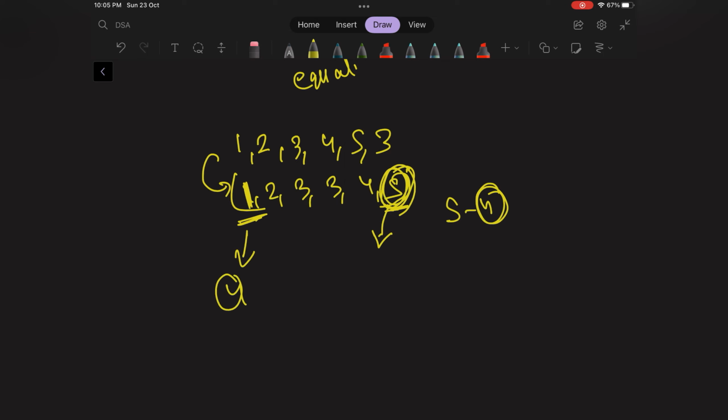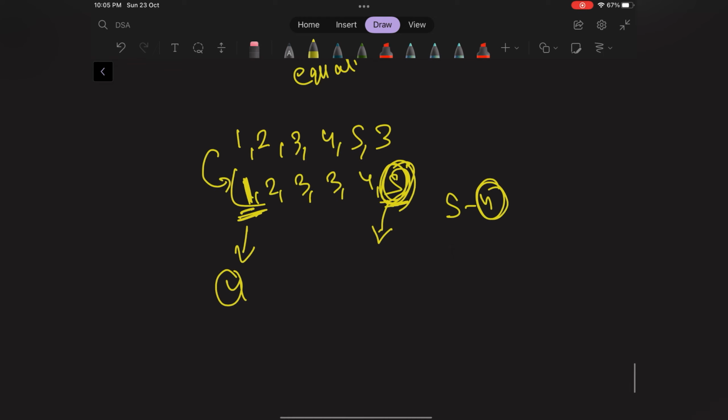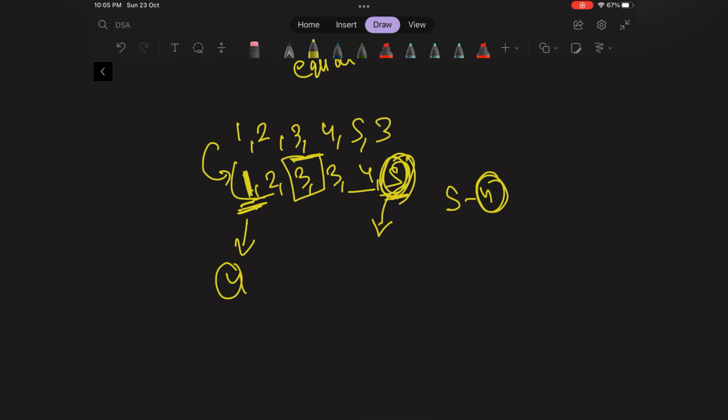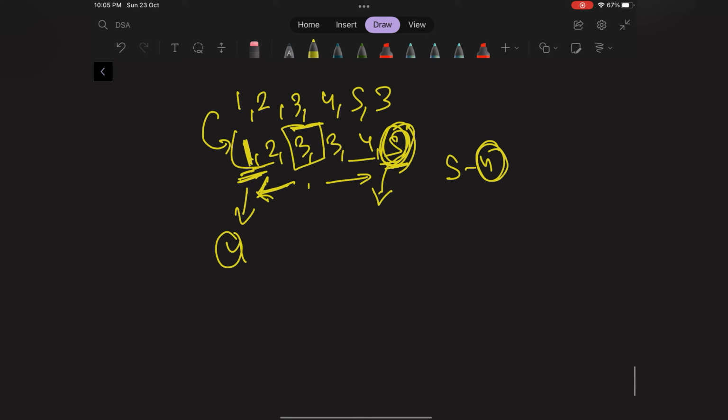So it will cost 4 operations for this element. Now, what if I make it someone from the middle? In that case, I have to do the same operation for the left side elements and right side elements also. So in this case, our operation is minimum.